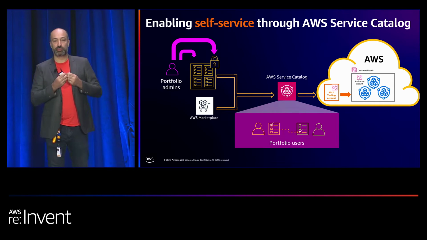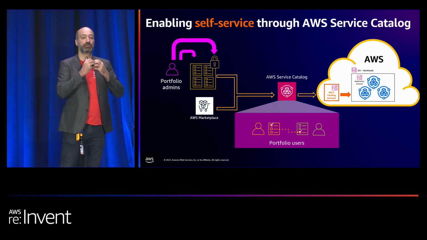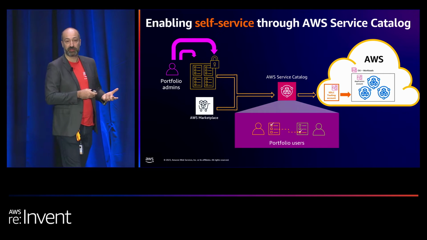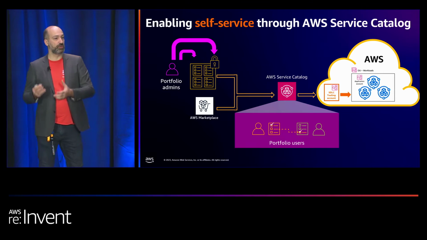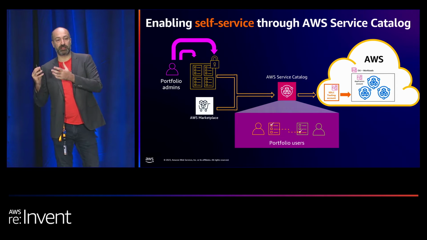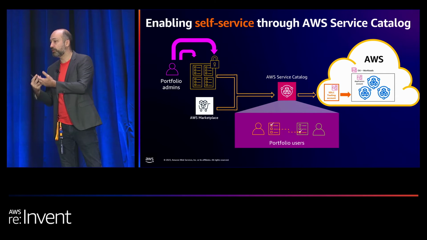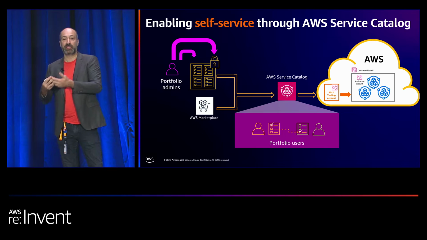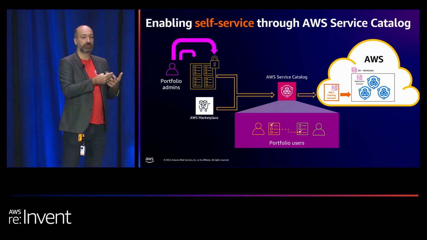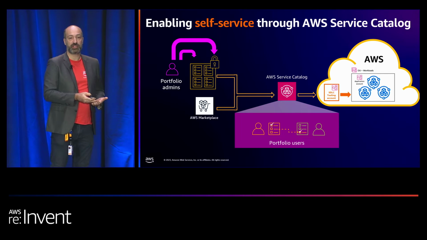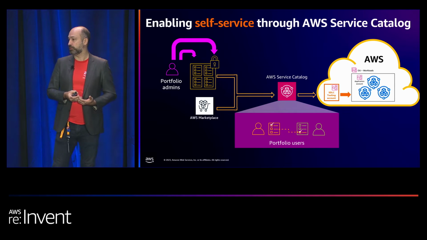We need to be able to have some self-service capabilities for the different solutions that you have in your own portfolio. And that's great, because AWS Service Catalog is here for that. Once you have created a solution, an admin and an owner for this solution can push it into a catalog for other members of the different lines of business to use. And those solutions might not be only based on what you are creating inside your organization. You can also consume solutions that are available in the AWS Marketplace too.